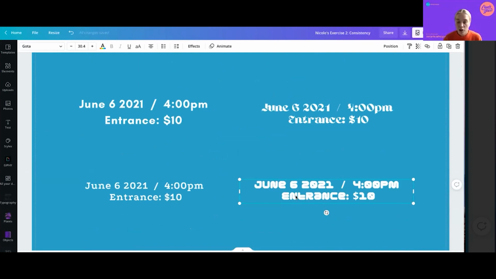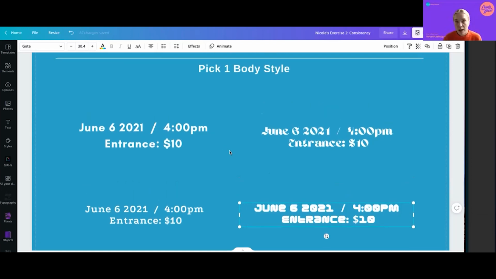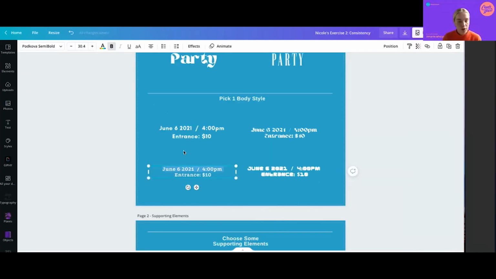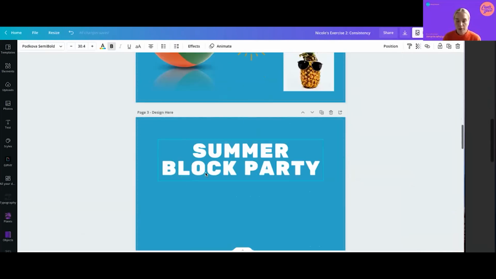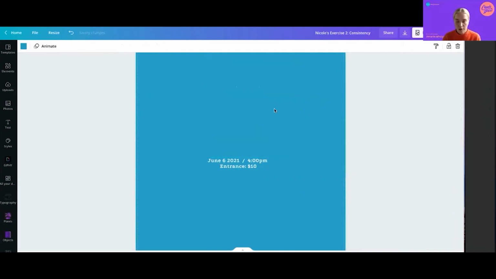So this might actually be better suited for your title of your poster. So for this instance, because I want everyone to read my information really clearly, I'm going to use this one. I'm going to use, what's it called? Podcover, semi-bold. So I'm going to copy that onto my page here. Where did it go? There we go.